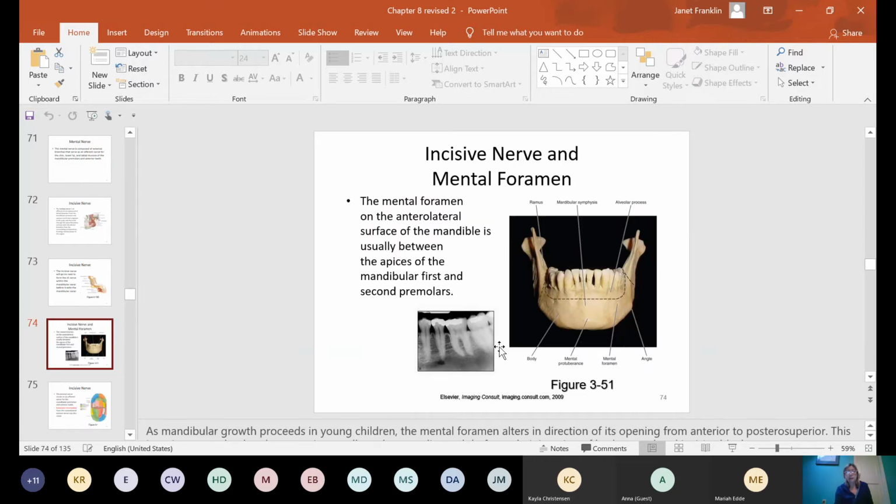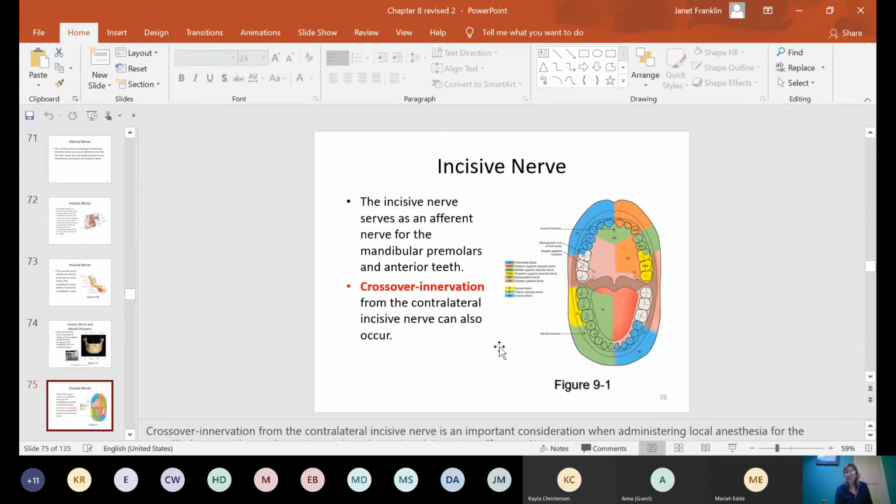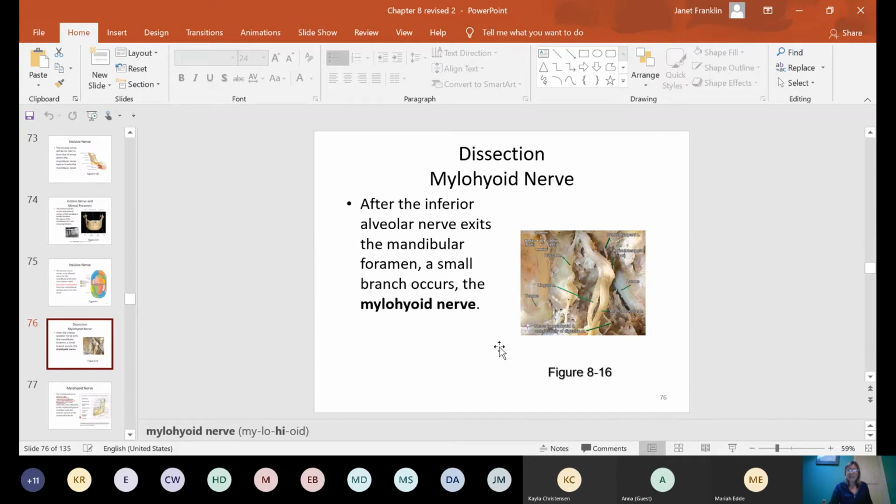And so there's just another picture. You'll learn all about this again when you get into local anesthesia. And usually Professor Ramos thinks when she starts this chapter on anesthesia that you guys are going to know all of this already because you should have learned it in anatomy. And then she's kind of surprised at how much of it you didn't remember and had to be reminded. So she'll go over all of this again, but please try to learn it for this class.